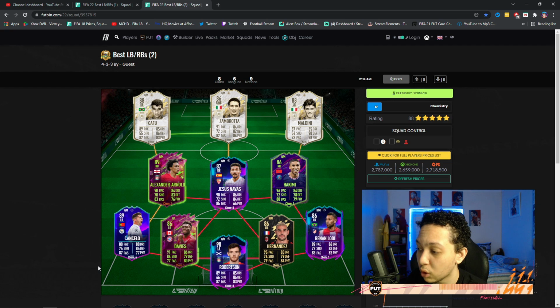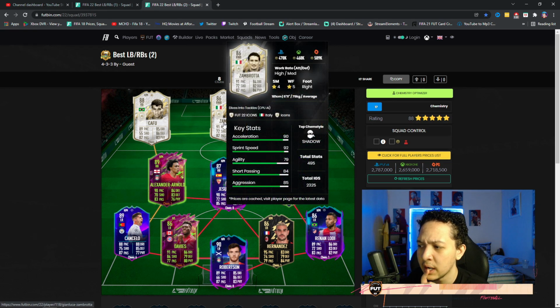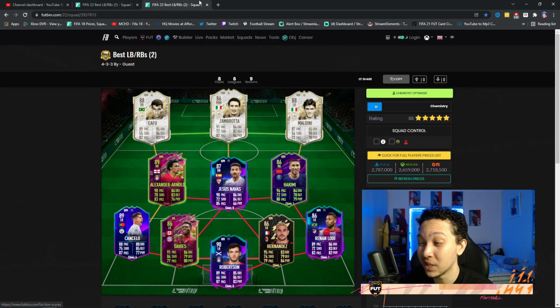You got Cafu, Zambrotta, Maldini. I added this Zambrotta. I should have added the icon swap one, which is his prime, and it is somewhat, I think, 10 to 12. I think it's 10 to 15 tokens. I'm not too sure. Correct me if I'm wrong, but he is probably one of the better options right there if you want an end game right back, which potentially you could even play at CM, however you want to work the squad right there.